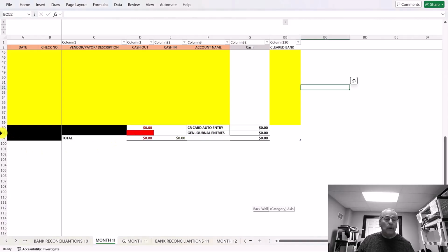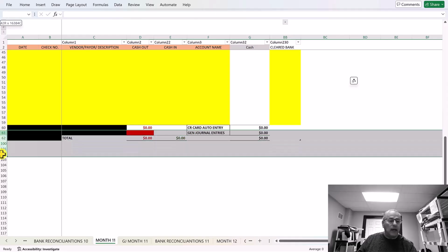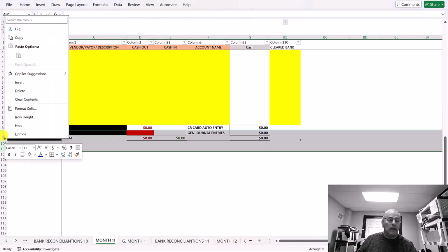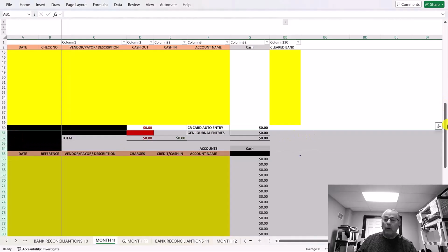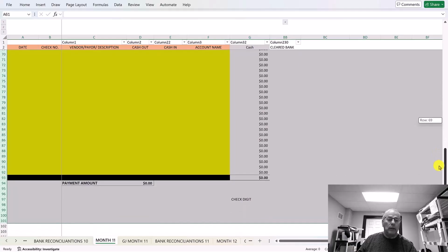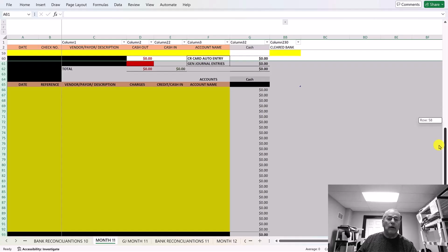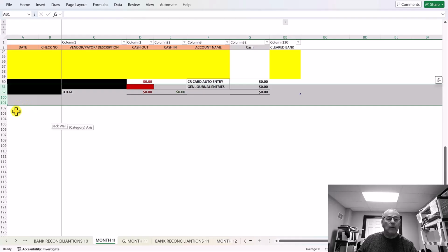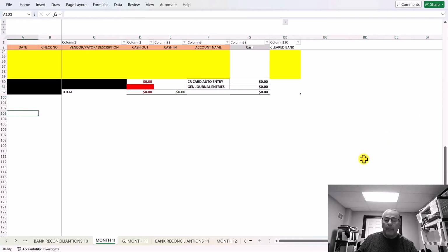On the left hand side where the numbers are, drag down, okay, do a right click. Again, you're going to see hide or unhide. I'm going to unhide, and now below that you're going to see all of this area where you could make credit card entries. All right, so I'm going to reverse this so that we're back to where we were, and that's what you do. But again, you're not going to need that.